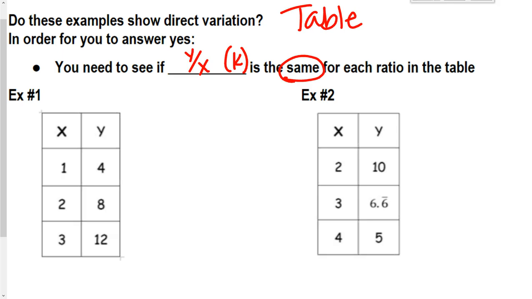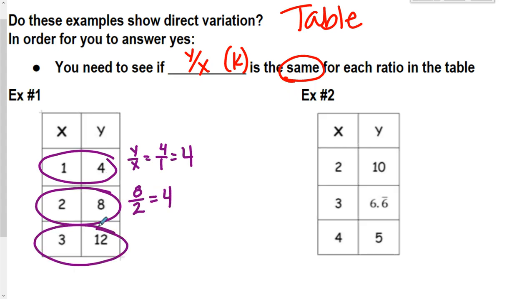So I am going to look here and I'm going to say, alright, is this y over x, which is 4 over 1, that equals 4. For this one, 8 divided by 2, that also equals 4. And then this one, 12 over 3 equals 4. So due to the fact that each one of these equals 4, then yes, they show direct variation. And my k is 4. My constant proportionality is 4 for each one of those.